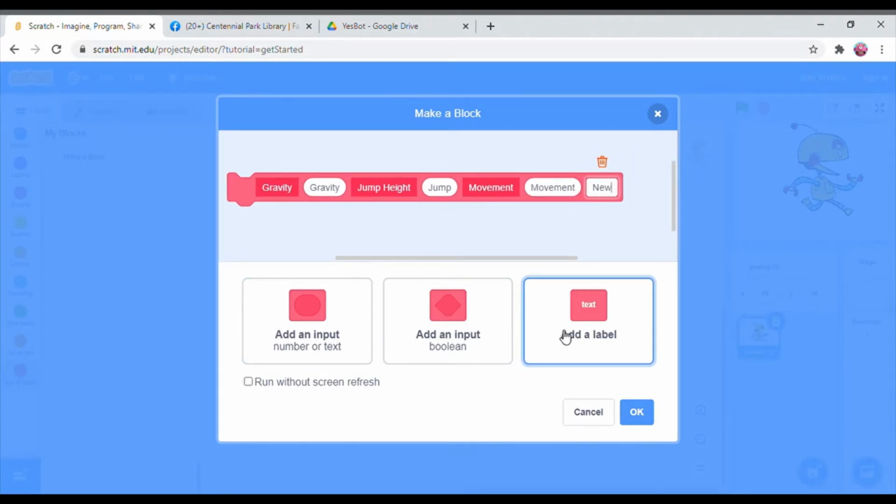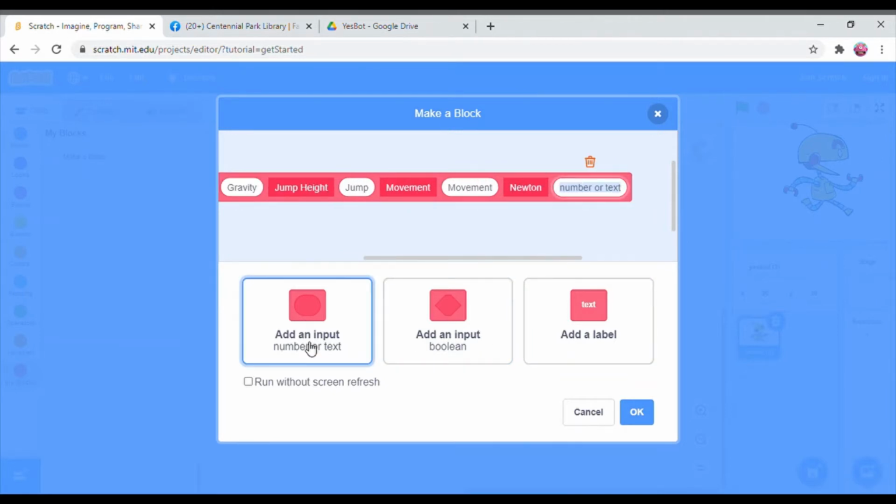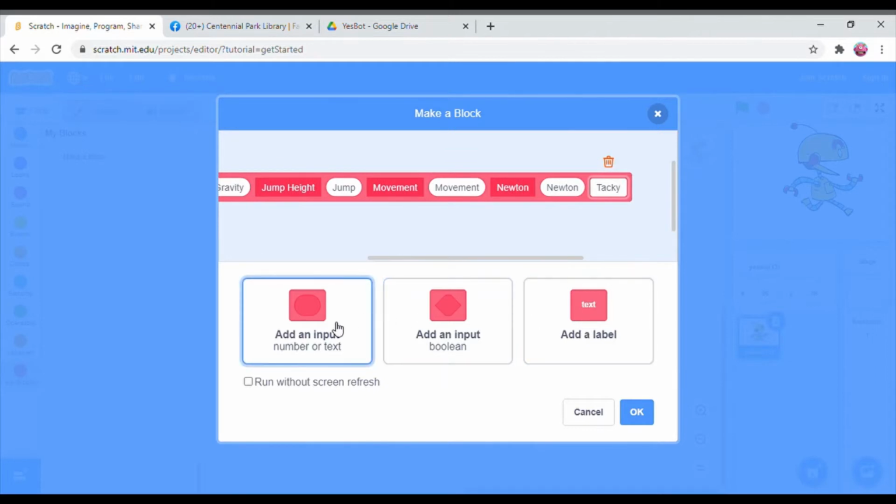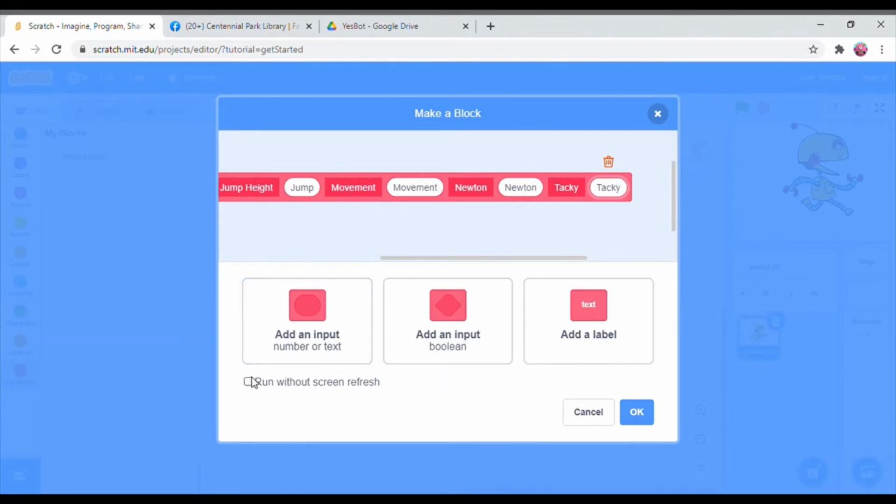Click Add an input number or text. Type Newton. Add a label. Tacky. Add an input number or text. Tacky. We're going to check mark the Run Without Screen Refresh box and click OK.